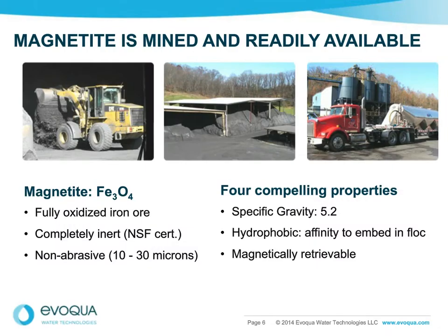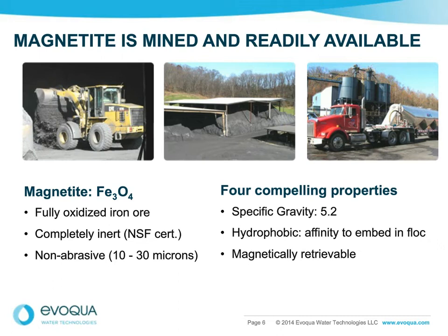The ballast we use is called magnetite, and it's mined all over the world. It's used in a variety of different processes. One of the largest users of it is the coal industry. They call it coal float, and they use it for very similar reasons that we do. It's fully oxidized iron, Fe3O4, and it's non-abrasive. The only specification we have, whether you buy it in bulk or from Evoqua itself, is a size specification. The particle sizes are all smaller than 30 micron, very similar to talcum powder or toner cartridge.